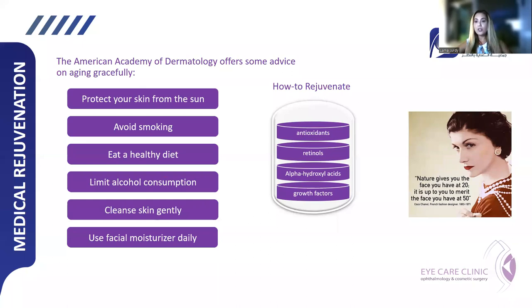A cleansing ritual should be part of your daily ritual. Every evening, just like you brush your teeth, you should cleanse your face, whether you had makeup on or not. That's very important. You need to open the pores so that when you put your night cream on to moisturize the area, the pores are open to absorb all of that. Otherwise, it's pretty useless. So these are very helpful tricks that you can teach your clients.